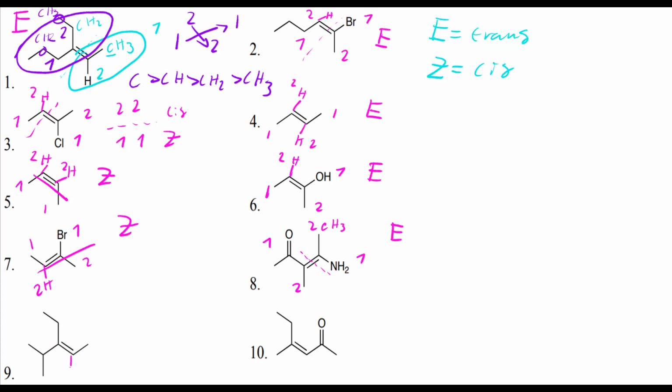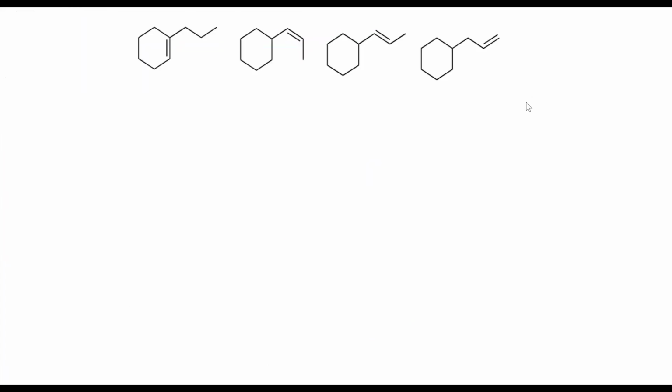Over here, we have a hydrogen, right? So that's going to be 1. This is going to be 2. Or, nope, sorry. 1 and 2. So 1s are on opposite sides, right? And that's going to be E for trans. Over here, we have a hydrogen. And let's see. CH2 is better than a CH3. That's going to be 1, 2. And anything is better than a hydrogen. So that's going to be 1 and 2. Ones are on the same side, that's going to be what? Cis. Z.